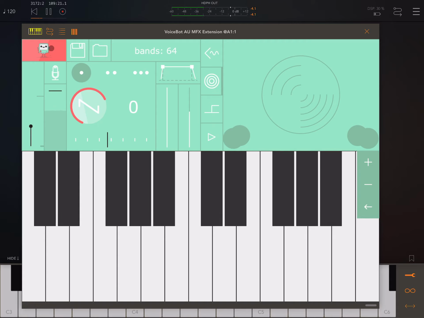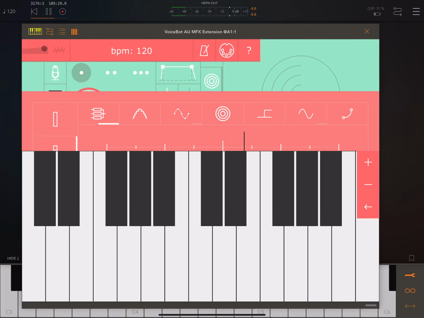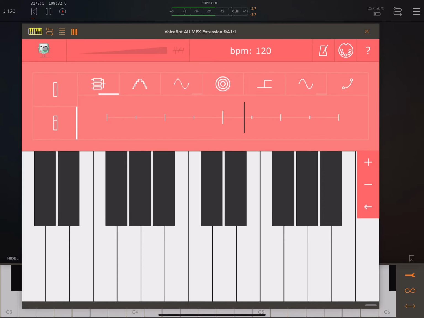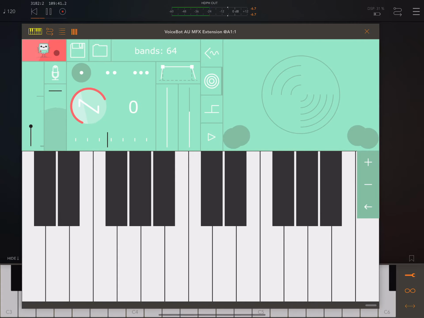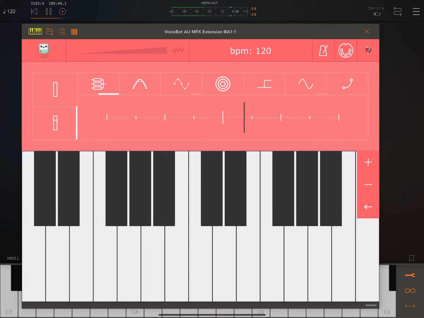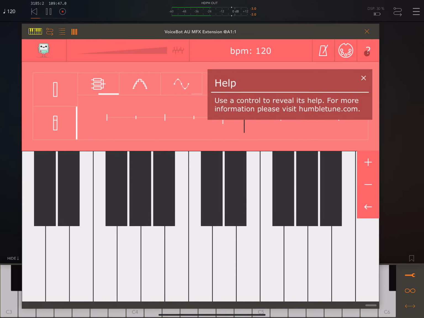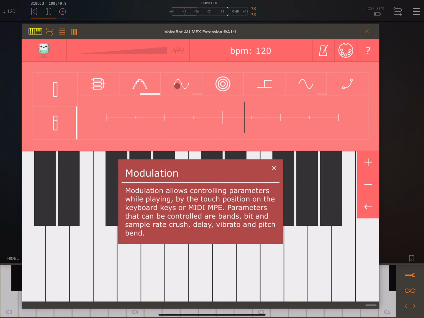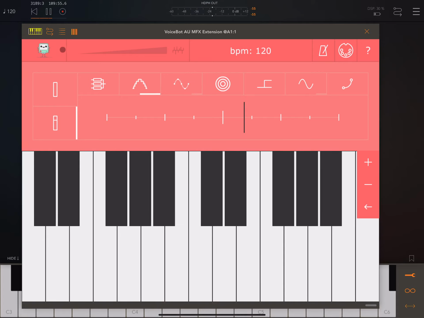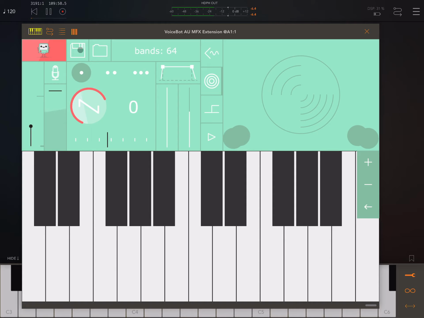Although, one very important thing, which you really wouldn't notice, I think, is, first of all, this icon button in the top left corner. Very important for two reasons. One reason, it opens up to the second page where we get some modulation possibilities. And another very important reason is on the right here, we have the help button. So if we click this help button, we can then click in various places and find out what these different icons and things mean. Okay, so let's have a little look.